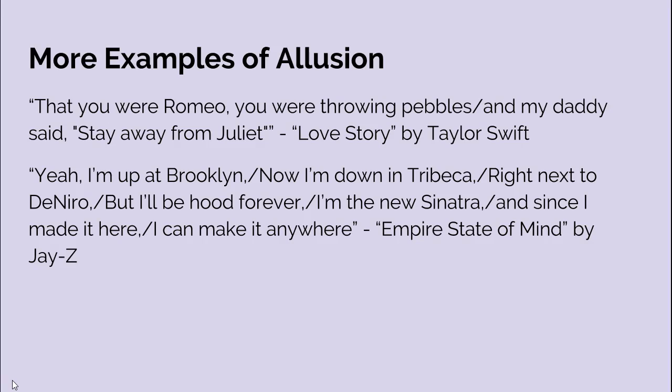When he goes on to say, since I made it here, I can make it anywhere, again, he is alluding to one of Sinatra's most well-known songs, New York, New York. And he's saying that Sinatra said that if you make it in New York, you can make it anywhere. Well, here, I've made it in New York, so I can make it anywhere as well.